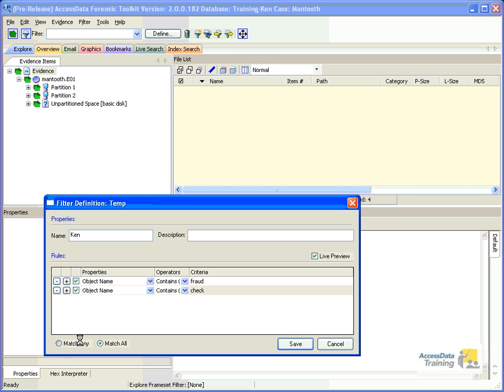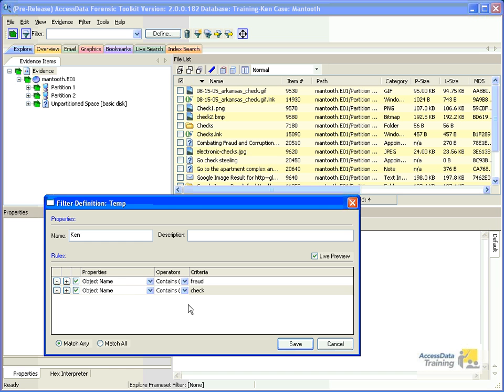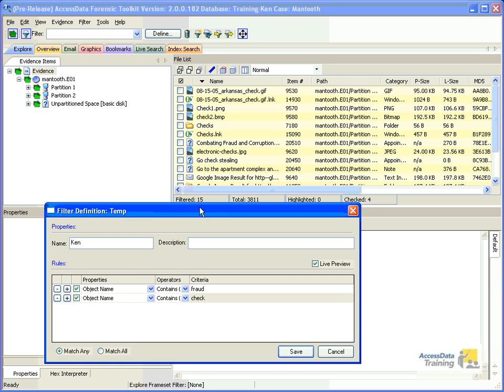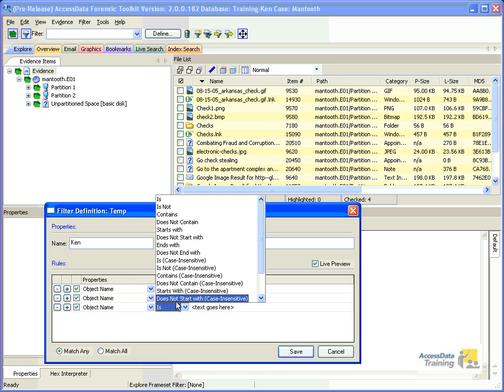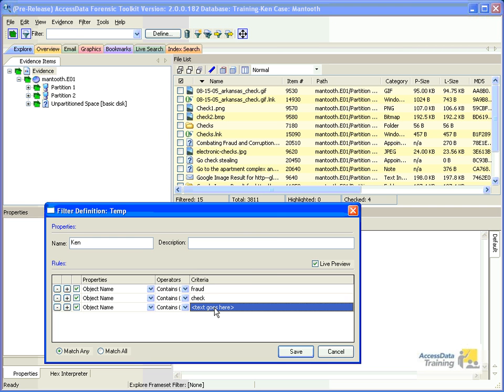By doing the match any, it can match either one of these criteria, and now you can see that I'm up to 15 items that are being filtered in, some with the word check, some with the word fraud. And I could simply continue to add additional rules to this as needed. So I'll go ahead and do one more. And now I have 3 items in here.